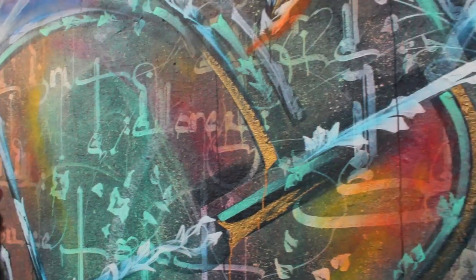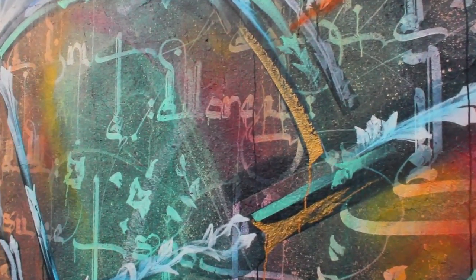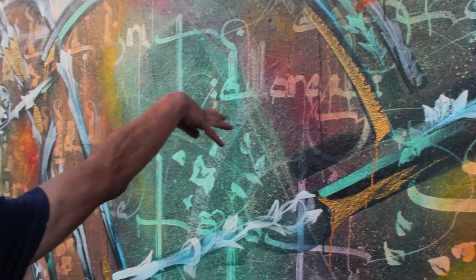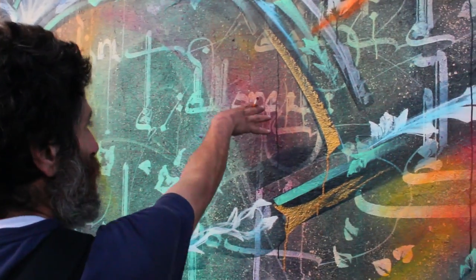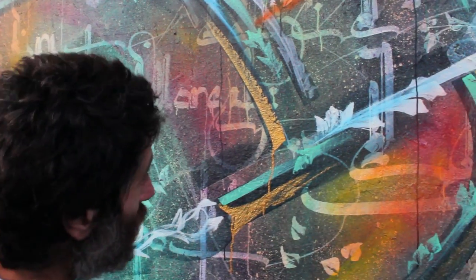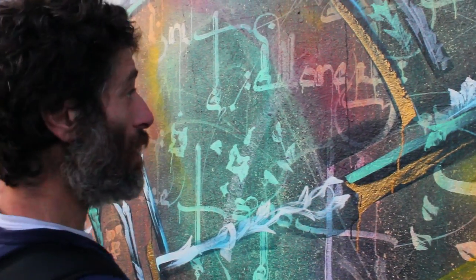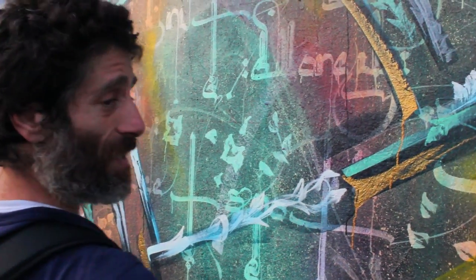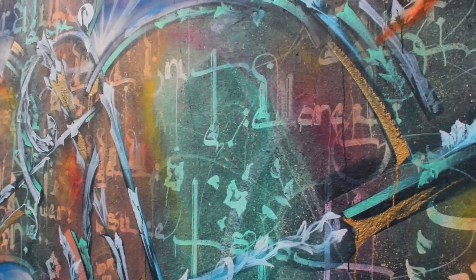Now I know he didn't intend it to be that way, but Hebrew and Arabic are read and written from right to left, as opposed to English, which is left to right, correct? Even though these are English letters, or maybe some other kind of language, I know he's not intending it to be Hebrew. Every one of these letters from right to left is a Hebrew letter, which spells a Hebrew word. What does that word right there say? Which is very interesting. You understand what I'm saying?